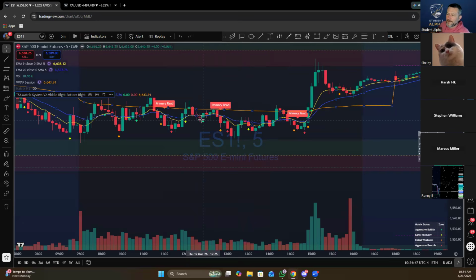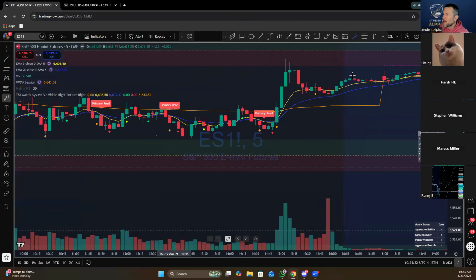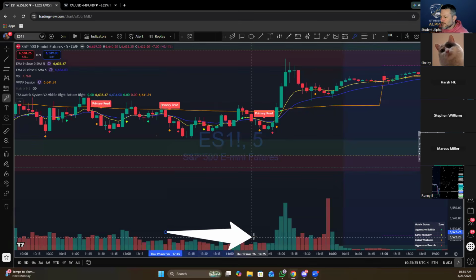So look how we went from right here. We were aggressively bullish, and then it started to decelerate, and we switched to some initial weakness, and then it switched to aggressively bearish, and price dropped. But once it found support in this doji, and then see the volume stack down here, I'm giving away one of my secrets because volume is key. Price started to recover with volume, and it says, "Hey, I'm potentially seeing an early recovery here." Price continued to go up, hit the VWAP. We never got the green signal because look, volume never increased. That's not by accident, guys. Volume never increased. That's why we didn't get the green signal.